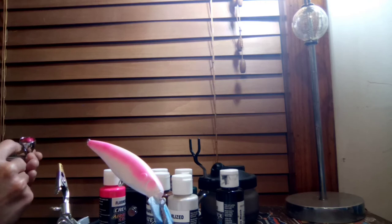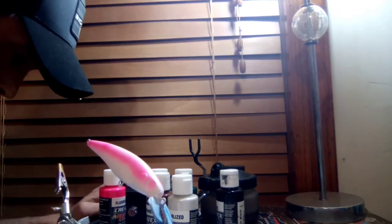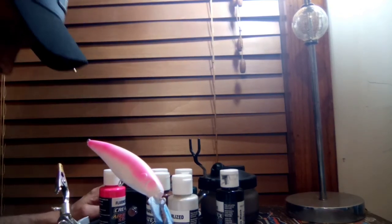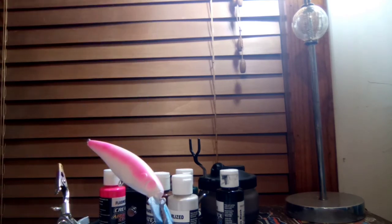And all you're doing is backwashing to clean this. Clean that out real good. Add a little bit of water to it and just kind of backwash it in there. And then take your little rag and clean it out real good on the inside. Make sure any mess you made, you cleaned it up. Get all the paint out of there. And now I'm just going to run this cleaner through there. It just takes a little bit, not much, a couple of drops of it.